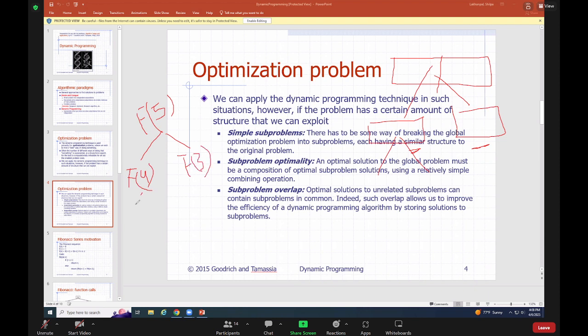But f of 4 comes from f of 3, and then f of 2, right? So here we see the overlap. You are using the f of 3 over here, that is required for f of 5, but you're also using the f of 3 over here, that's required in f of 4. That's the overlap. These are sub problems nevertheless, because you're building up from those smaller problems. But you can see that they are repeated over here.